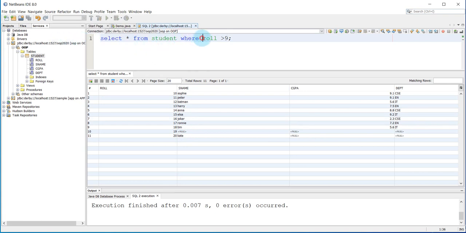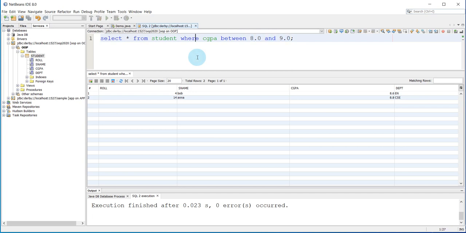In the where clause, we had seen that we can use between, in and like keywords. So for example, you want the CGPA which is between 8.0 and 9.0. SQL is case insensitive, so between in lowercase and uppercase is the same. So when you run this query, it is giving you two results of the CGPA between 8 and 9.